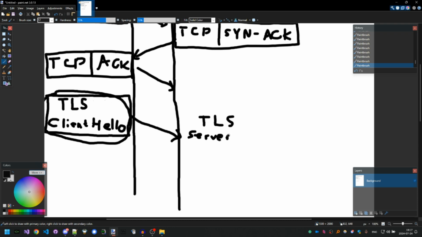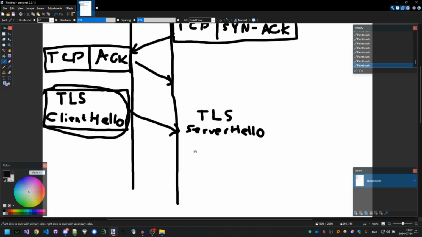The server is going to send the server hello, and I know at least one thing it's going to contain is its certificate. What the certificate is basically, we want some way for the server to not just encrypt data, but also authenticate that it is legit. And that's for man in the middle, right?